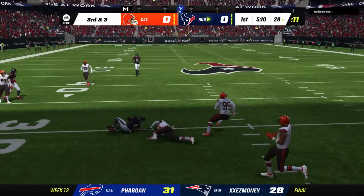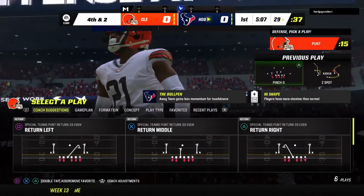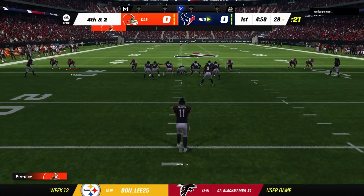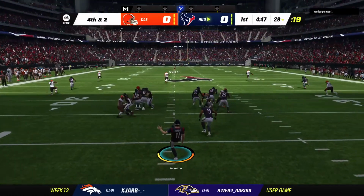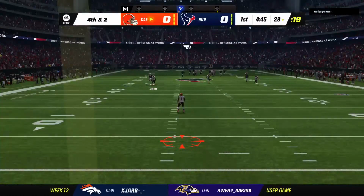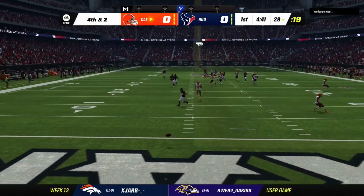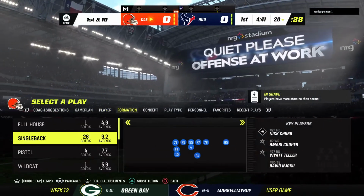Open man is Raymond. He's got it. And he'll be tackled about 2 yards shy of the line to gain. A 1-yard pickup leads to 4th down. Now on 4th down, it's Cameron Johnston on to punt it away. Back deep, Jakeem Graham. And he gets this away, and look at this. This is a good one. And this one hits at the 3 and then bounds into the end zone for a touchback.